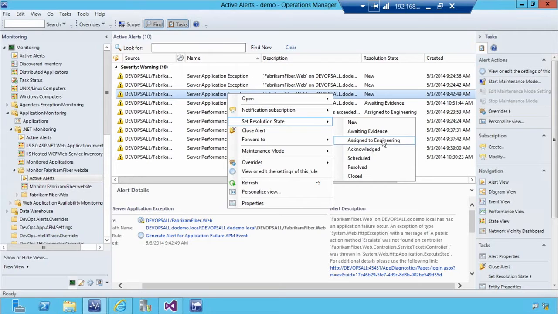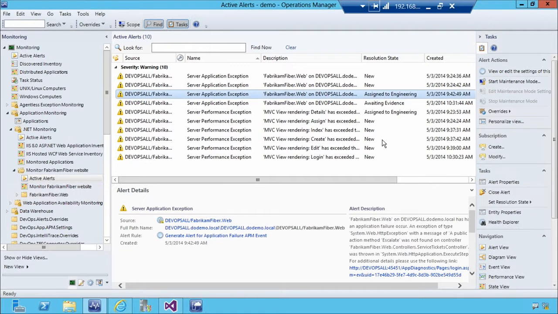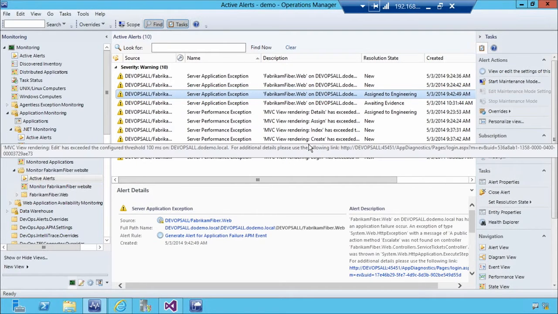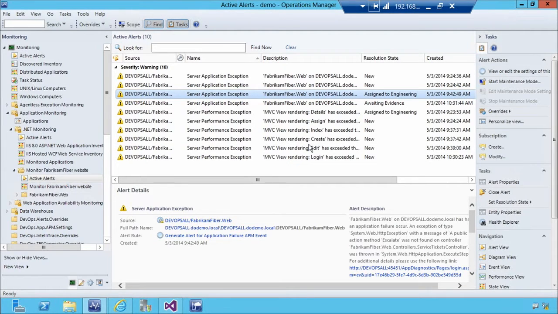the engineering team. As soon as I click on that assign to engineering in the console, like that over there, it refreshes, updates, all that has happened is that the service account that's been assigned the contribute access permissions in Team Foundation Server has created a work item on the other side. That now means that this alert sits across in developer land, and they can start to massage and work with who's assigned the responsibility, who will look at it, what severity, etc., etc.